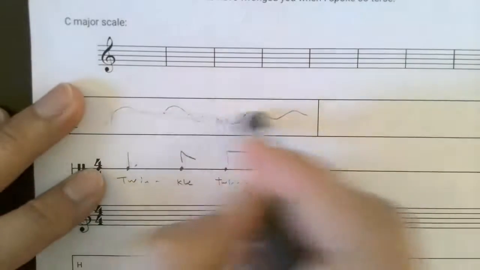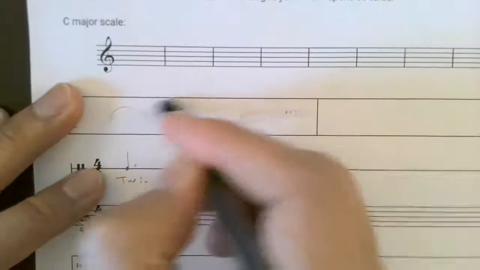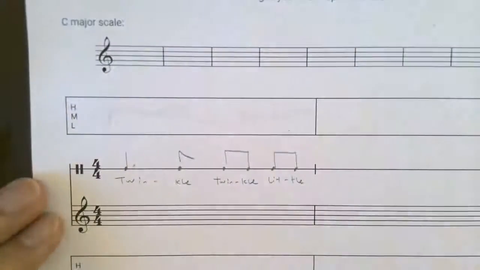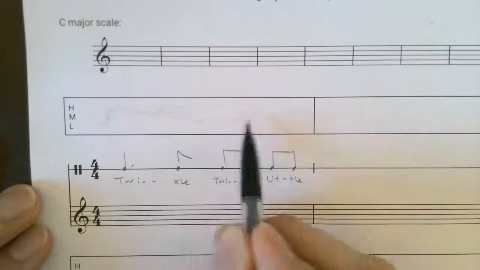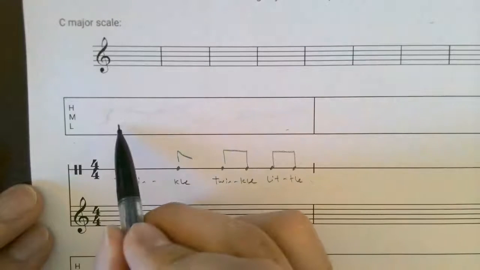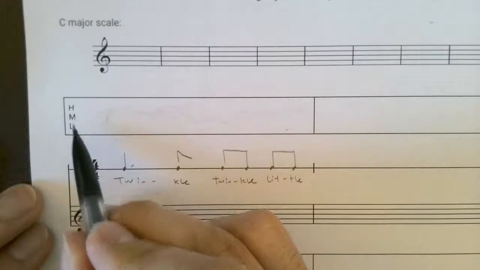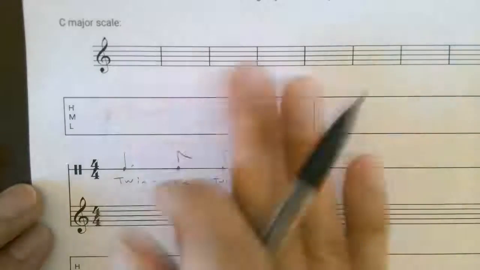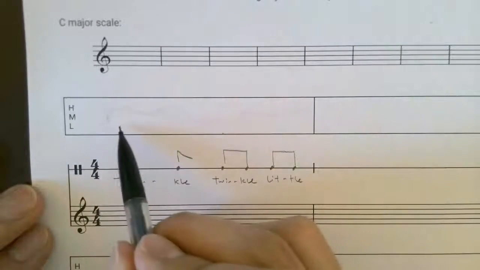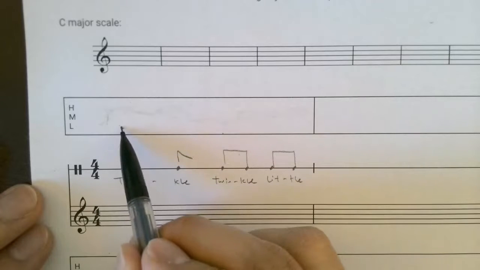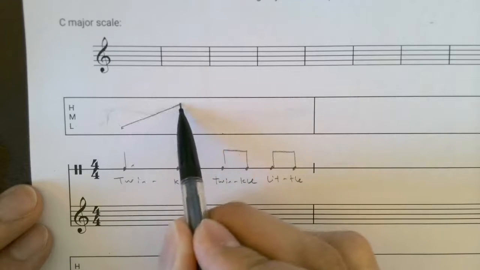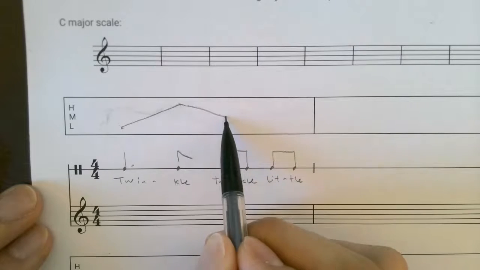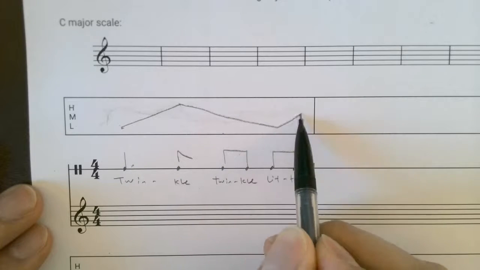What I think works much better is if you pretend each note is a point here in the graph, and you're connecting it. So let's say I'm starting low. By the way, HML is just a reminder. This is high, middle, low, just as a reminder of what the graph might look like. So let's say I'm going to start low. I'm going to go really high, okay, for the 8th note, and then we'll come back down slowly, and then go back up at the end.